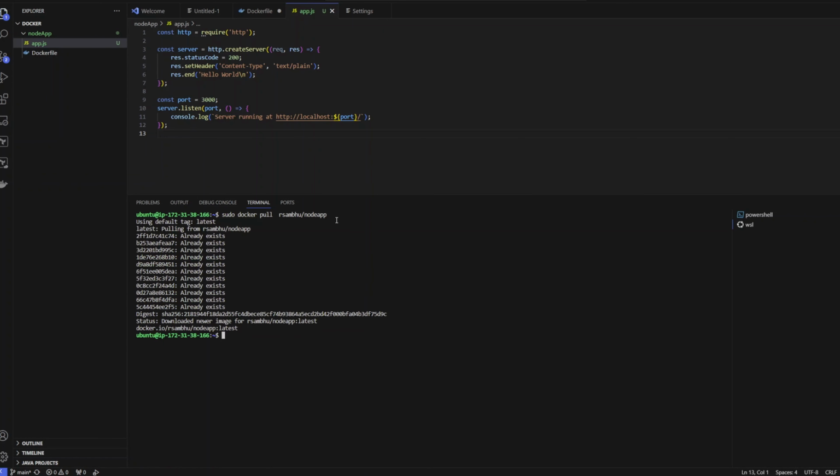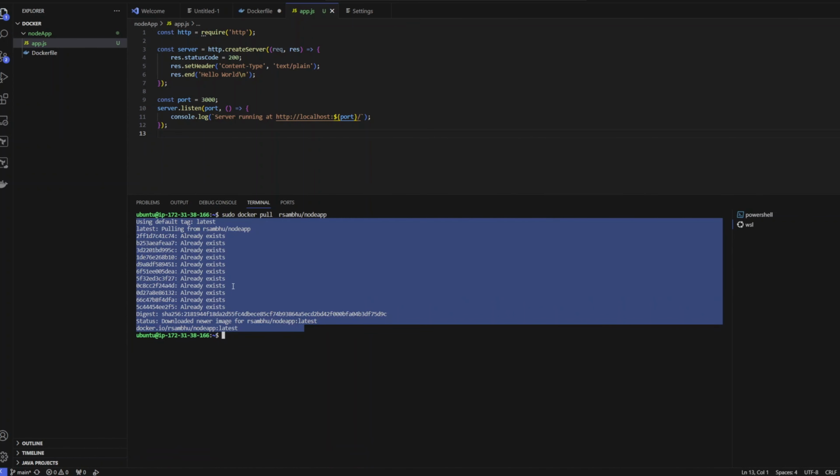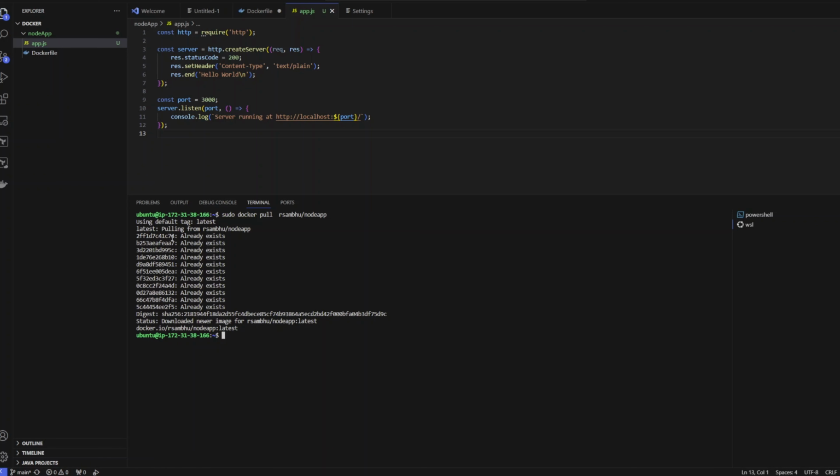I have already pulled that on the server, so that's why it says it already exists. We can verify that with sudo docker image ls. So here we have the Docker image pulled from the Docker Hub, so we can use this and try to run the container.